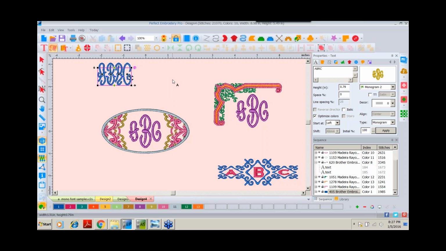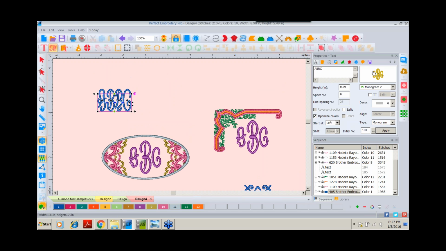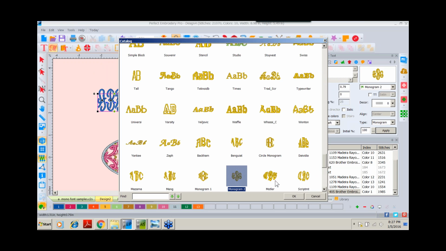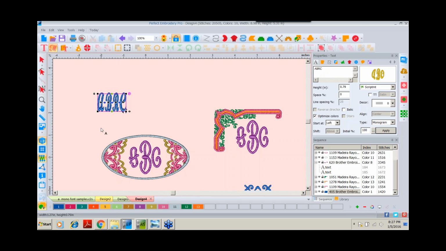Okay, so the plan B on this, none of these monogrammings will work. Am I correct? Not if I were to take that same ABC and add that fourth character, I could go into any of these, and the reason why is because the default is programmed for 3 characters only. So the minute you put a fourth character in there, it doesn't know which one of those is the middle, and so it just reverts to giving us all capital letters as they are. Okay, thank you. You're very welcome.